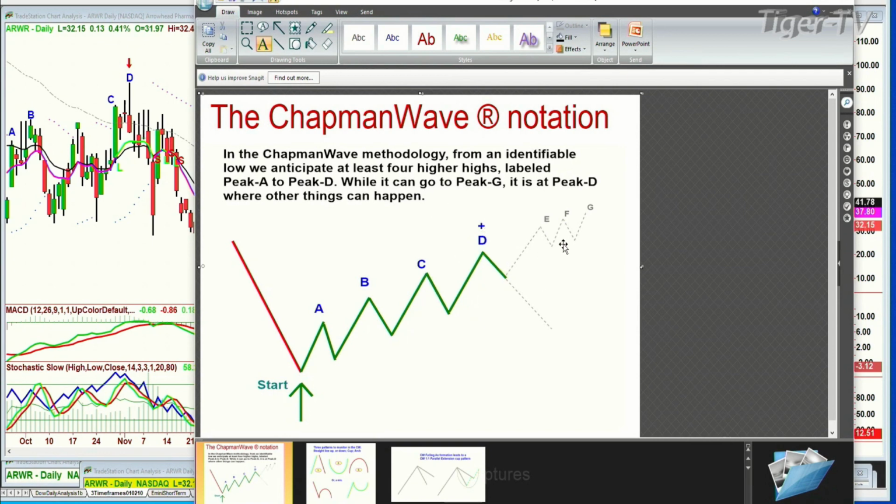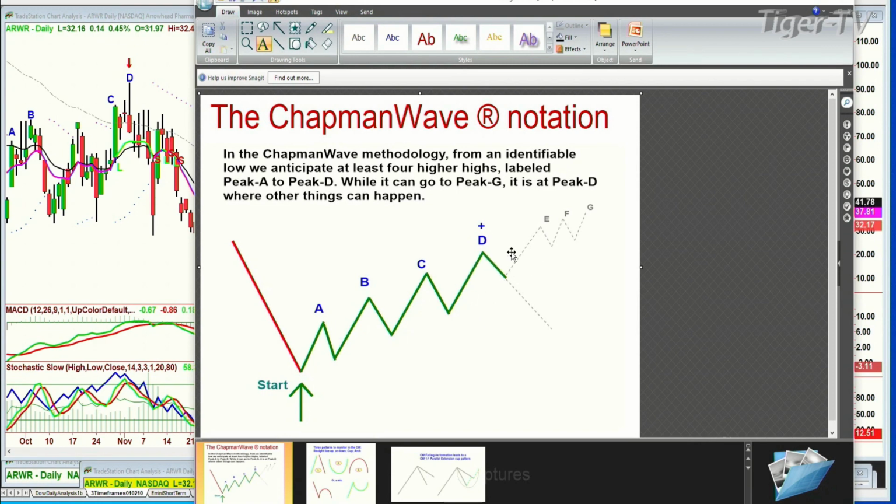I know Steve talks about his labeling of the Chapman wave. He does a fabulous job, but I've found that automating it loses those really subtle little differences that are visual. I haven't found a way of looking at it in software terms that can do some of the stuff that in a split second we can do. So I still hand chart all my charts. Every single note you ever see on my chart is thousands and thousands of me typing it in.